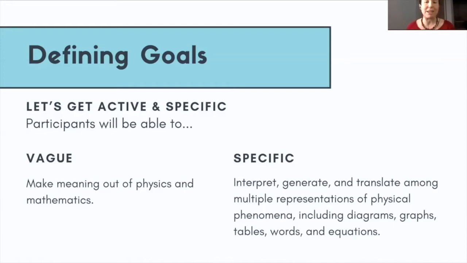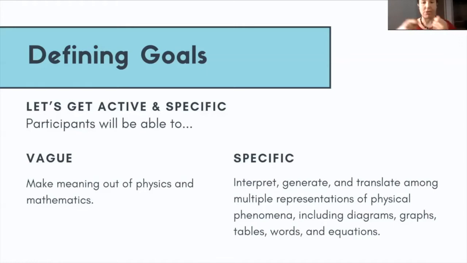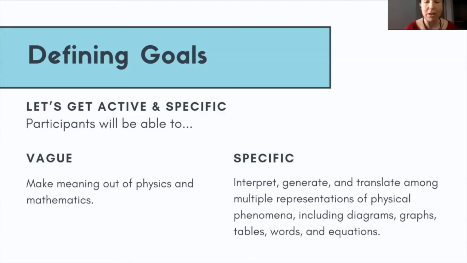That's something I can actually test — I could give students a problem and say: can you represent this physical phenomenon in multiple ways using diagrams, graphs, tables, words, equations? I could get a direct measure of that goal. Sometimes it's hard to collect direct data, so we often use indirect measures as well, but the hope is to have something specific enough that we could in theory collect direct data and see a change in behavior.